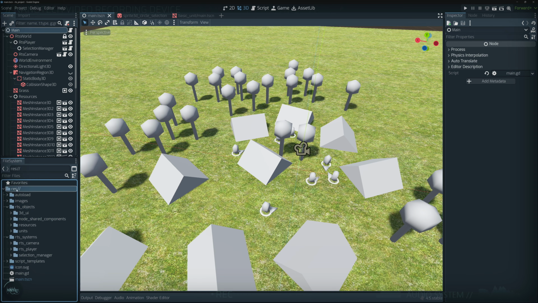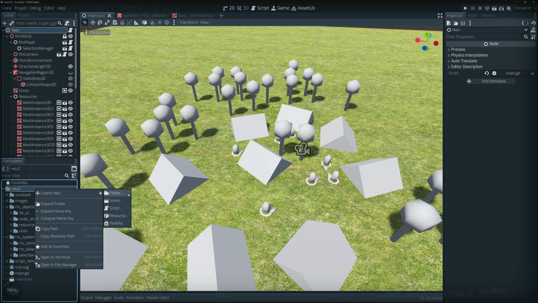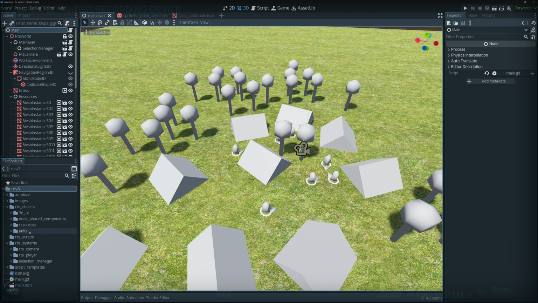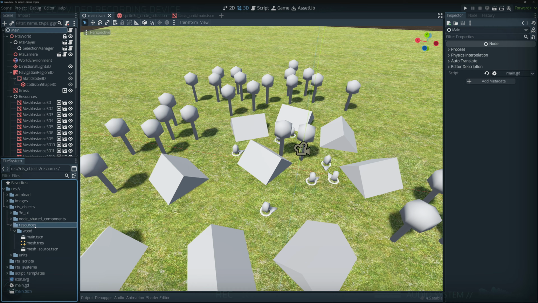A new folder here that's going to be quite important is a new one we're going to build, and we're going to call it RTS scripts, because they do not fall in the category of systems, because they do not have a node, and they don't fall in the category of RTS object, because they are not going to exist inside of the project, and they don't belong in the object section, but they are related to the RTS, and I don't want to have a single folder called scripts. That's why we are calling it RTS scripts.